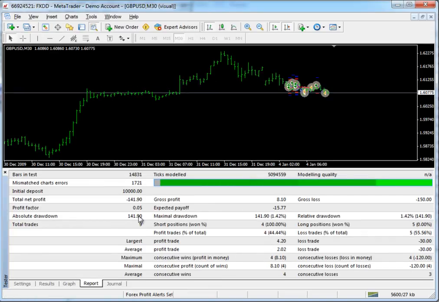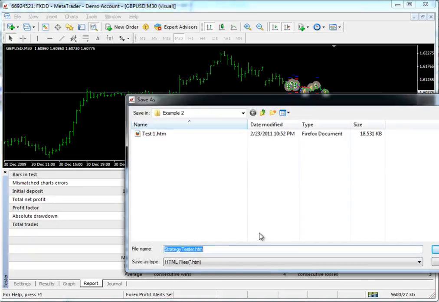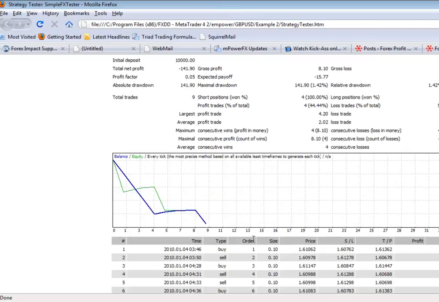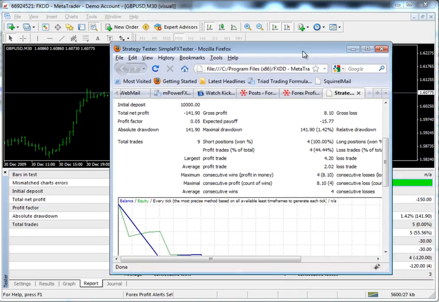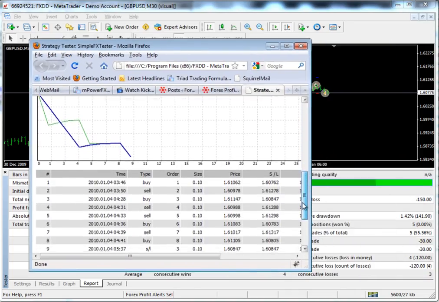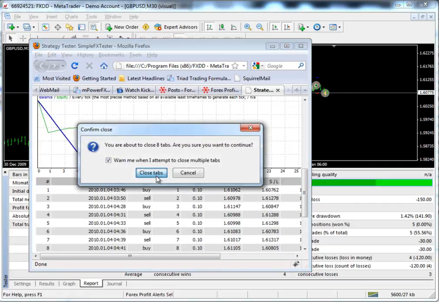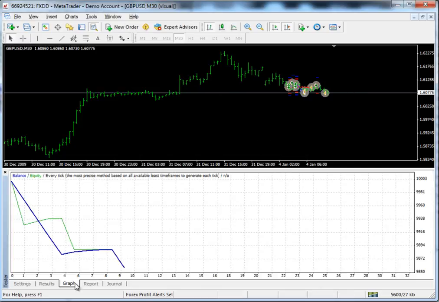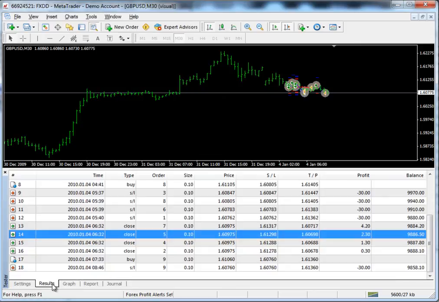You can actually save this information by right-clicking on the chart and going to Save as Report, and you can save it as anything. I'll just leave it as strategy tester, and you'll see it actually opens up a window that lets you view the different statements in your account. So you can take this information after you save it, and you can either compare it to different tests that you've run, or even upload it to the internet or give it to a friend. But basically all of the information from your test is now saved in these reports.